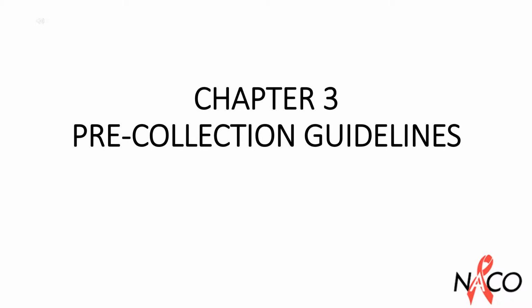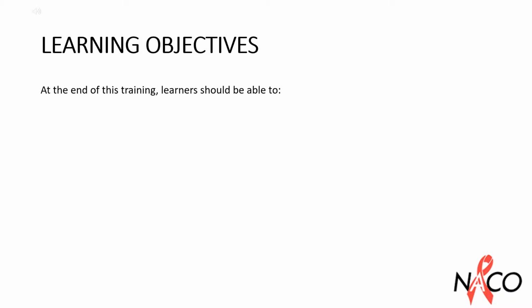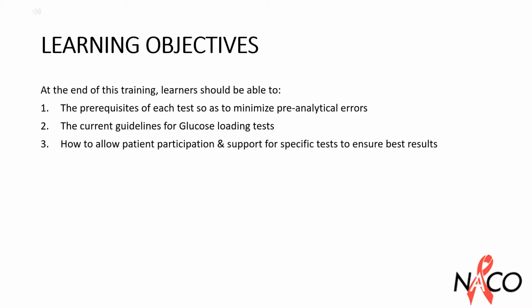Chapter 3 Pre-Collection Guidelines Patient Preparation for Various Tests. At the end of this training, learners should be able to understand the prerequisites of each test so as to minimize pre-analytical errors, the current guidelines for glucose loading tests, and how to allow patient participation and support for specific tests to ensure best results.